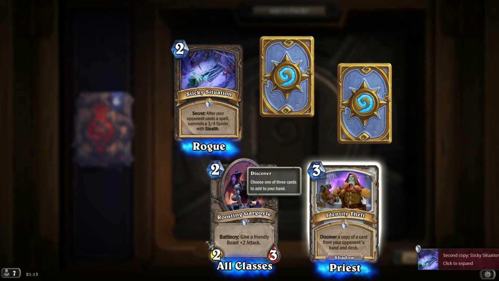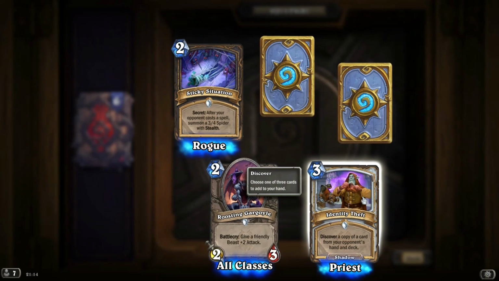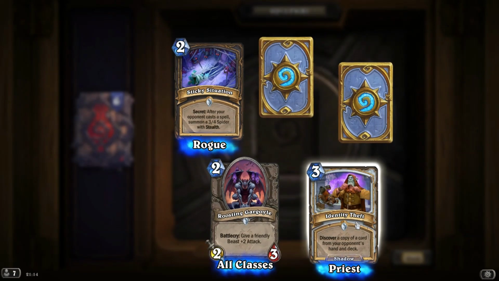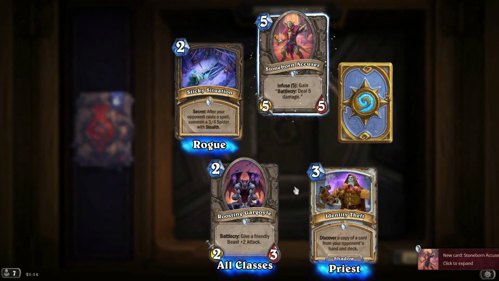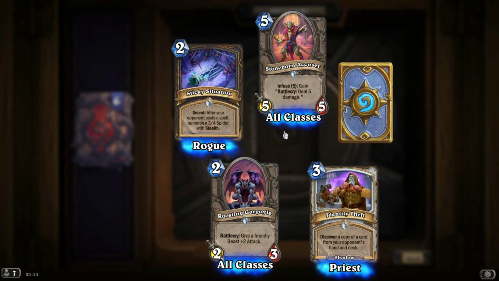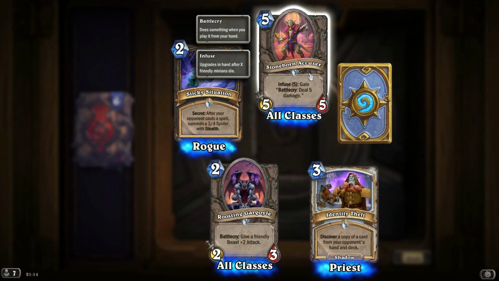Density Theft. Discover a copy of a card from your opponent's hand and deck. Yeah, that is a pretty good card. That is a combo stealer. Well, you know, combo copier. It's draw 2 and you're drawing for your opponent, which you're hoping they have good cards. It's a good card. Stoneborn Accuser, infuse 5, gain Battlecry: deal 5 damage.